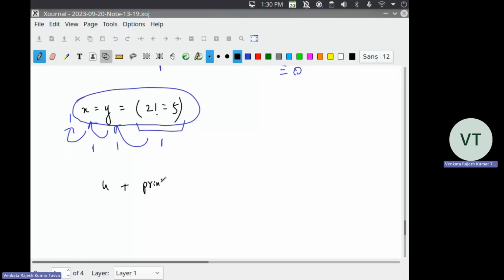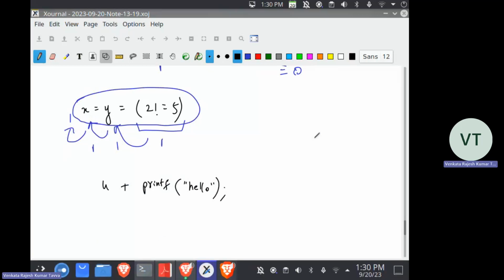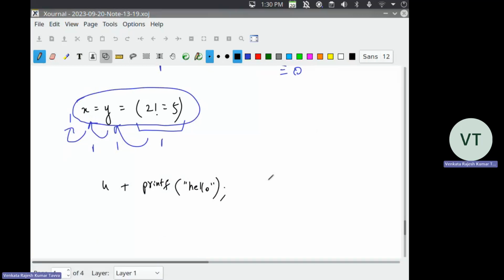What about this one? 4 plus printf hello. Yes? 9. Why? What is the value of this? 5. Good. 4 plus 5 is 9.